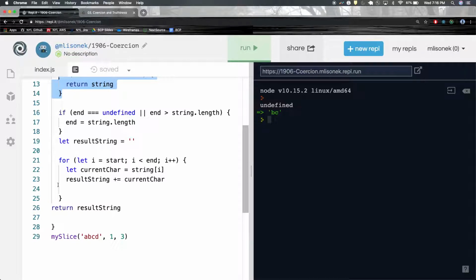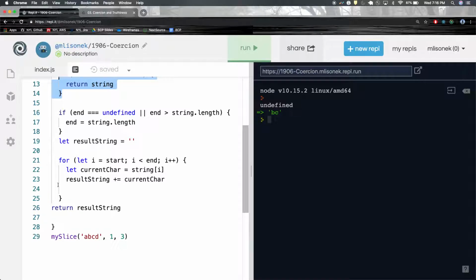Then you increment, so i is now 3. Now you check if 3 is less than end. That's not true. End is 3, so 3 is equal to 3. 3 is not less than 3, so you break out of the for loop and you don't do it again.